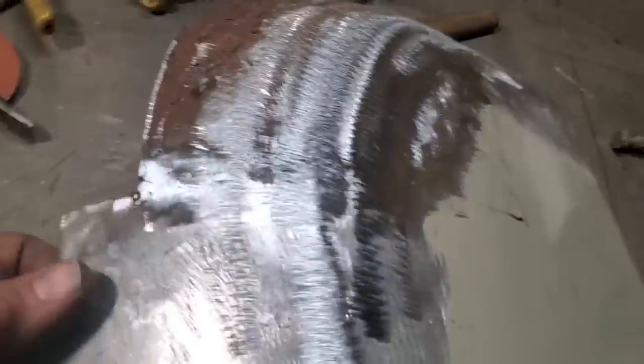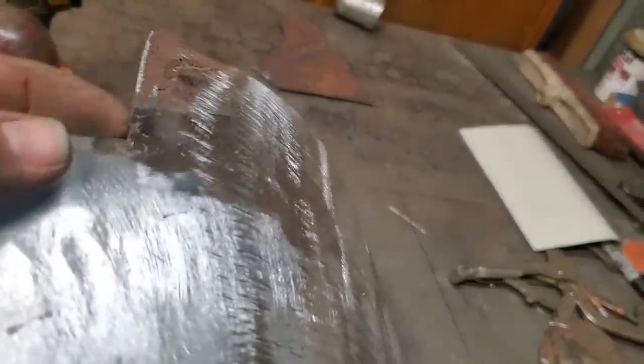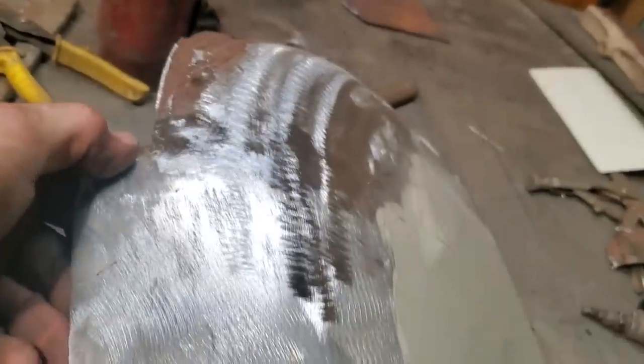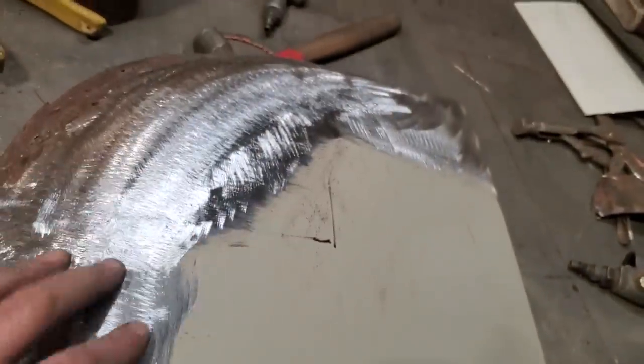Now what I'm going to do is over here, if you remember, I still got this piece here. This is cut right along the edge. This is the flat part of the car here. Okay. What I'm going to do is this continues on right along here. I'm going to put a straight line and a slight bend on this, going up through here and the straight line, so I can test fit this on the car and see where I'm at.